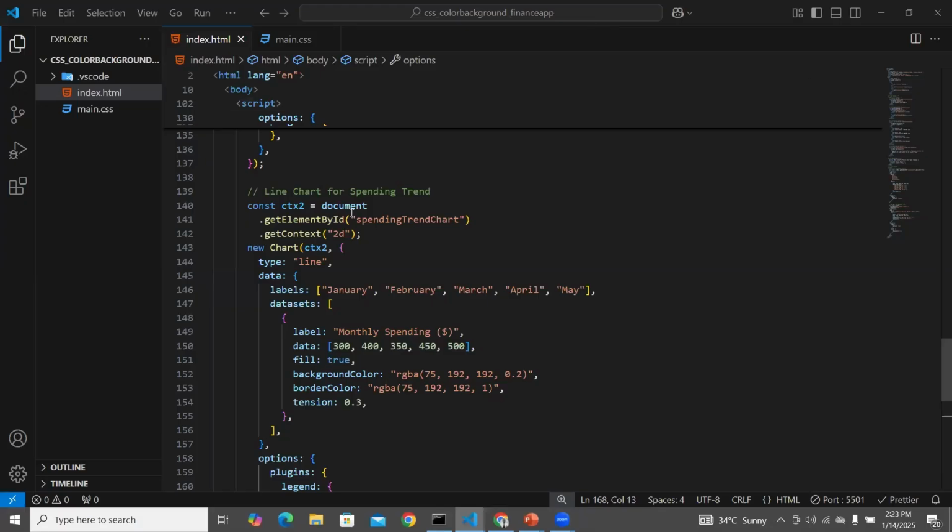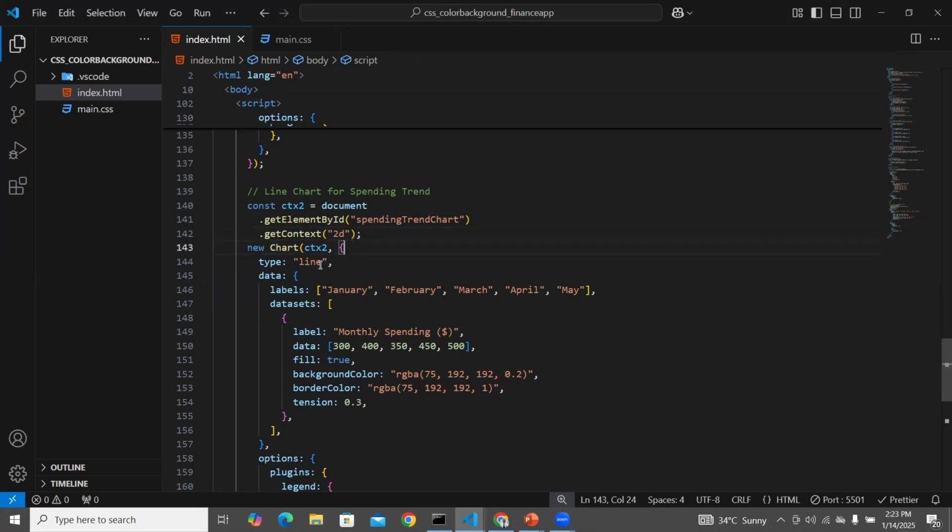All right, so you can also see that the second one, which is a line chart now, is also similar to that one, document.getElementById. So that targets that canvas with a class of spending trend chart, right? Then we do .getContext('2d'). So this allows us to present a 2D canvas drawing platform, right? That we can pass to this Chart class instance, right? And once you do that, you just set your configurations.